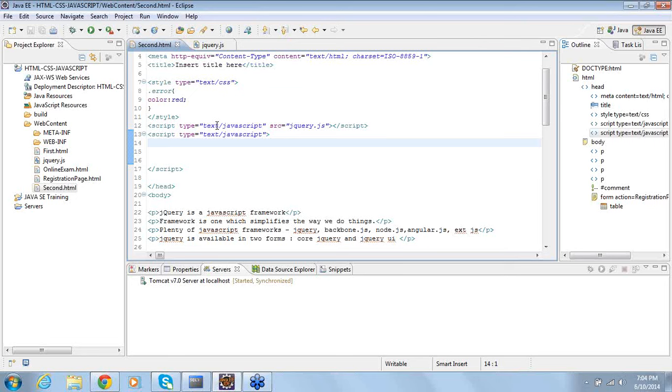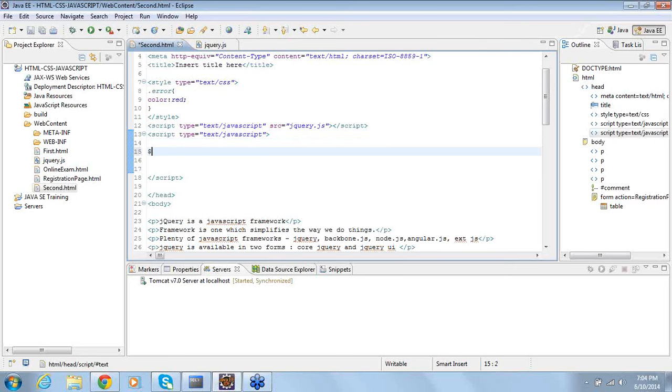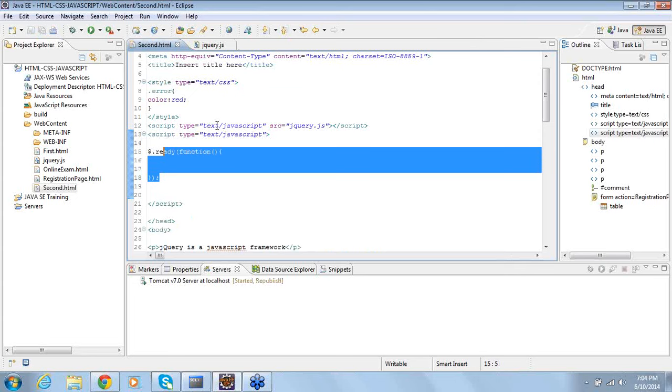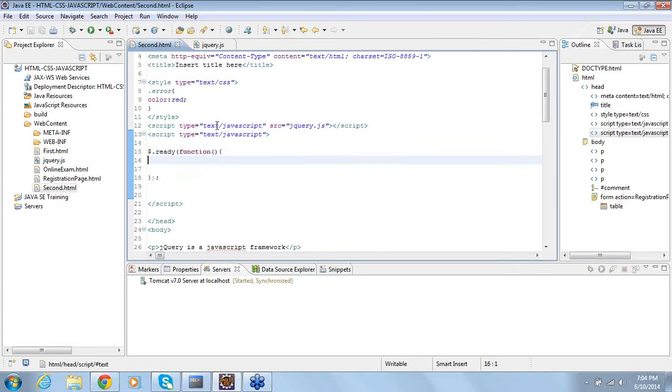Now what you're gonna do next? Now you need to say $.ready function. Within this you're gonna write all your script, all your jQuery.